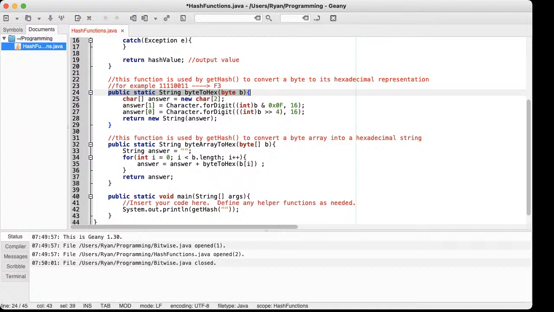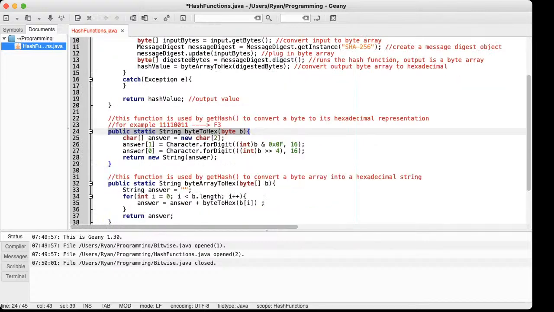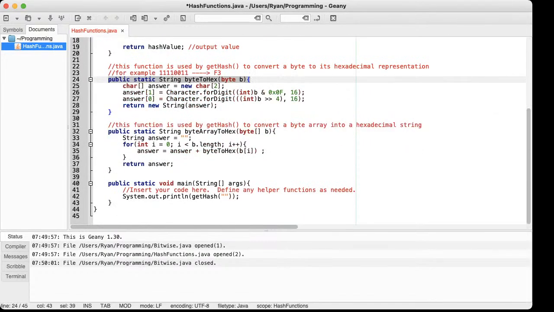Basically, there wasn't a way to convert a byte array into a hexadecimal string, so I had to write my own methods to do that. And that's not really that important. Now I have the main function right here, and basically what I'm going to do is print out the hash value of a string.